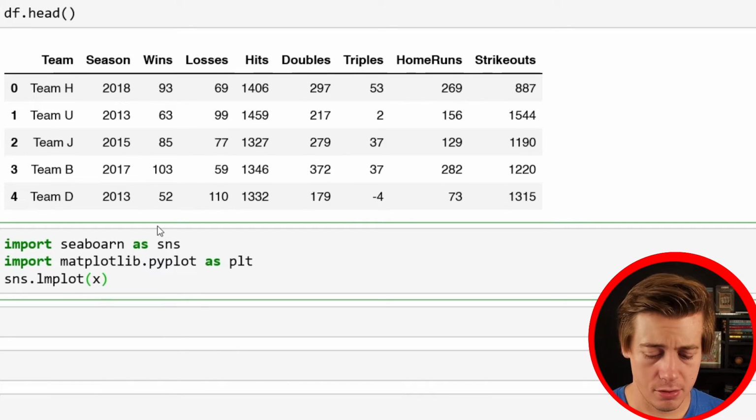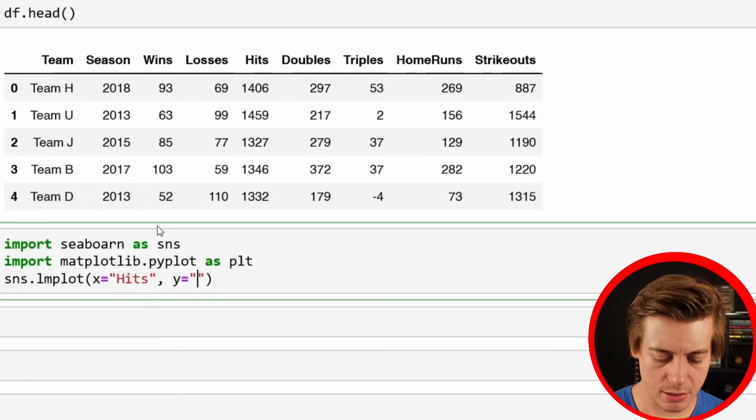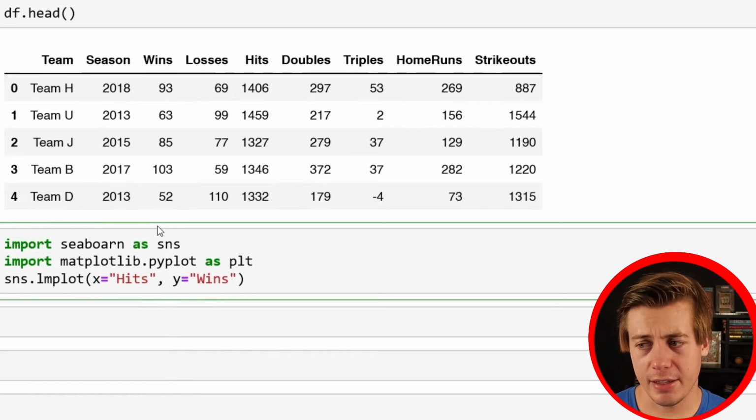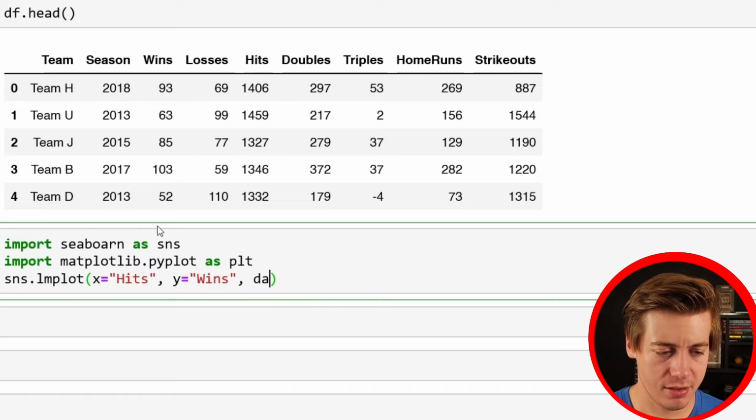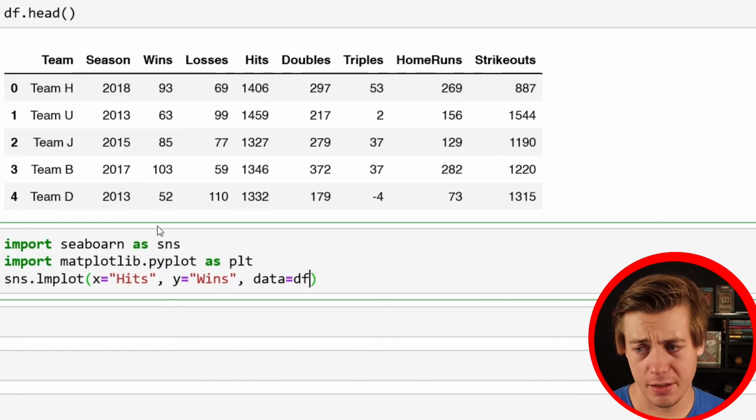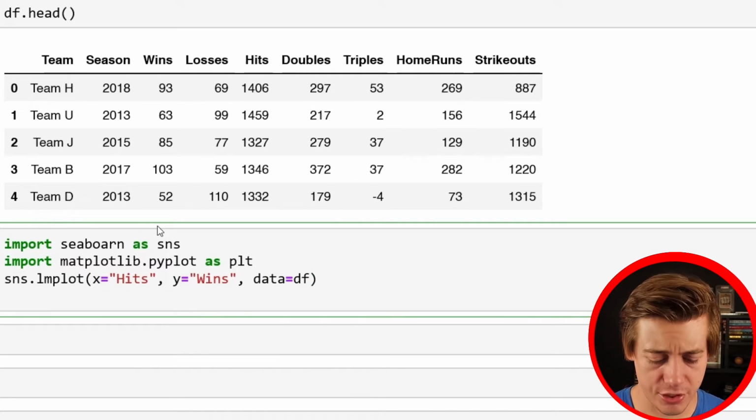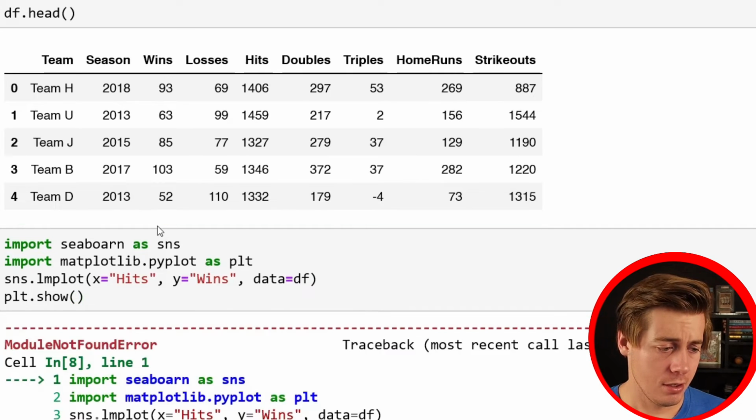You can use ChatGPT and you can create a lot of different charts, but at least having the fundamentals does help. And what we're going to be plotting is hits and wins, and then just data equals df. And again, a full video on Seaborn if you do want to check that out. Not matplotlib yet, but it will be in the future.